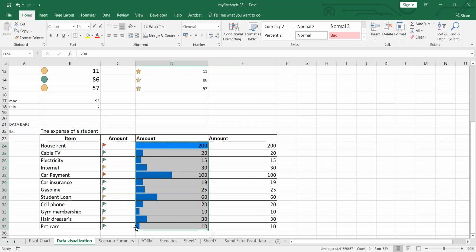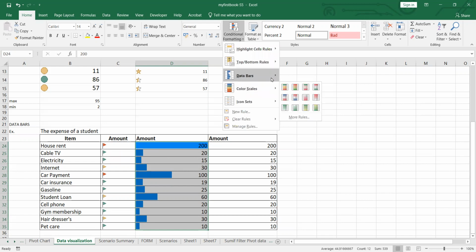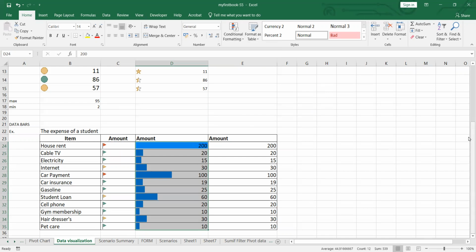The minimum one will show just a very little portion of the bar while the maximum one will show the full bar, to the whole width of the cell. So in order to have the data bar, you just highlight the cells first, click Home, Conditional Formatting, and then choose Data Bars. After that you choose what type of bar you would like to have. Okay, after that we finished talking about the data visualization tools.